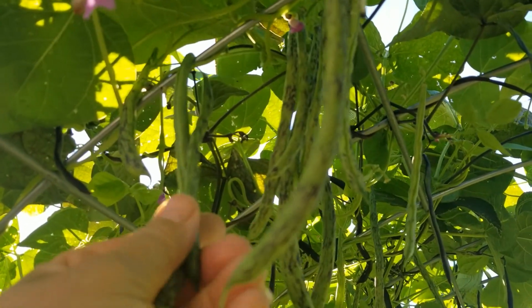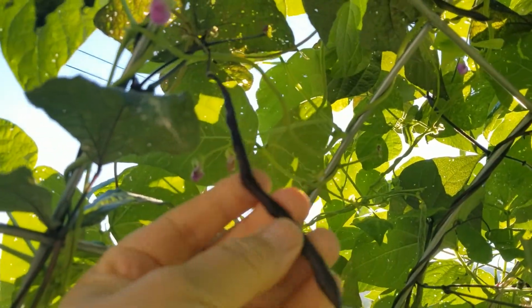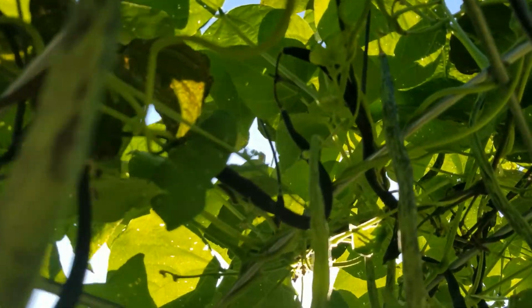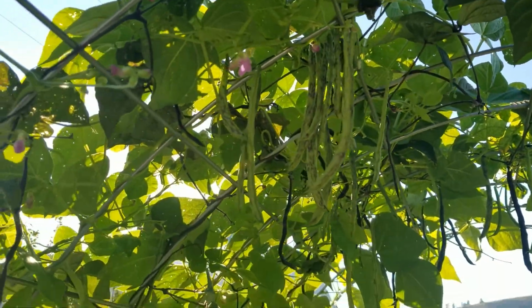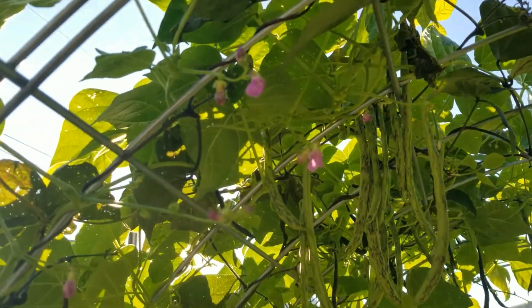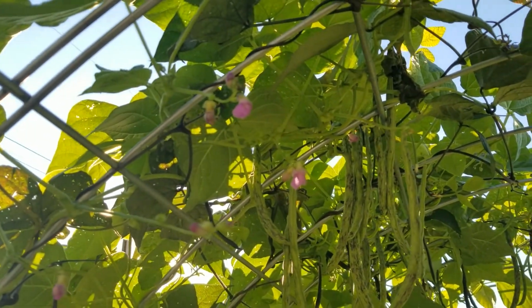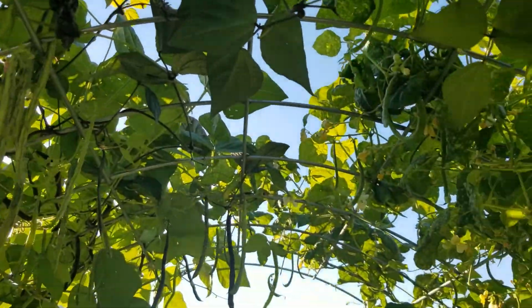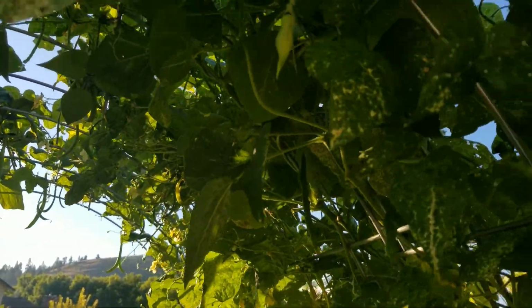So I had bought a mix box. It had this one, and then it had these purple ones. We've just harvested the purple ones. There's better purple ones up in there. Very tasty, not stringy. As you can see, we still have flowers growing. So it just depends. Are we going to get a nice October or not? Last couple years that we've been here, usually within the first week of October, we get a frost.